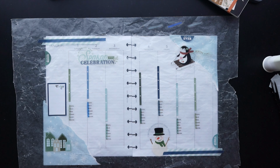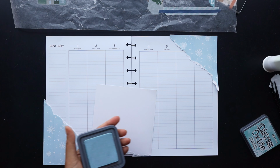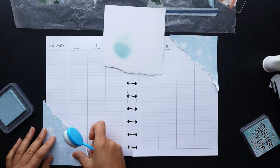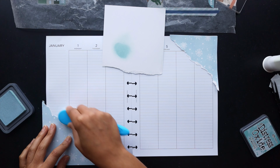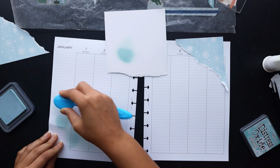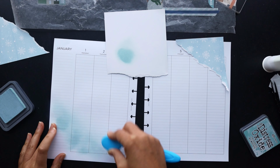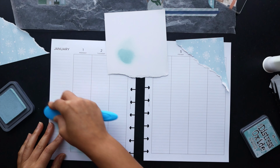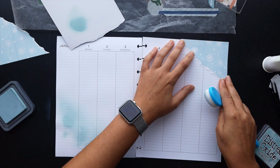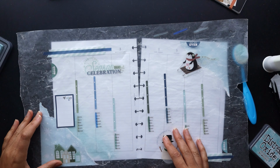Okay, I think we're ready to move things onto the spread. Let's get the background prepared. So I'm going to add just a bit of this distressed oxide to the background of this side of the page, kind of behind the paper area, so that it looks almost like a mist coming off of that spot. Really, I just wanted to add some more color and beef up the interest of the spread overall.